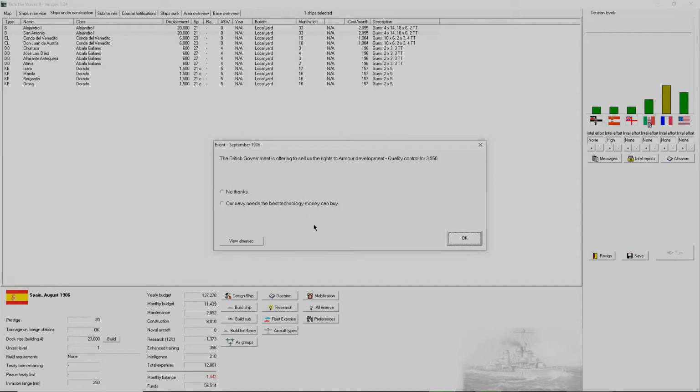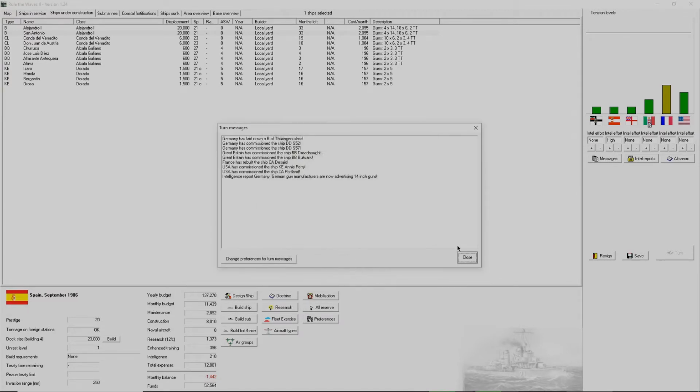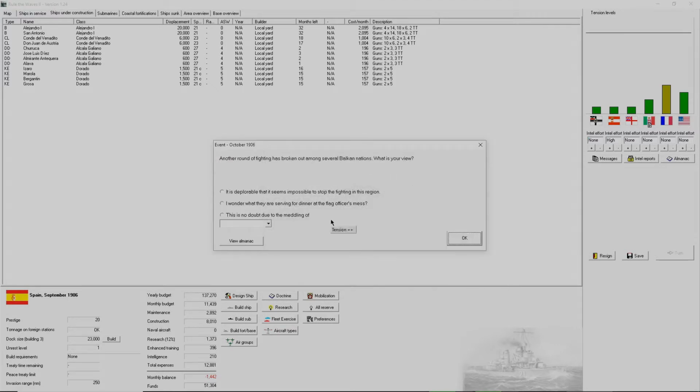British government is going to sell us armor quality control, we will take it. Another weight savings on hull. All right, it's telling me battlecruiser is what's happening. Round of fighting has broken out in the Balkans. What is your view? It is deplorable that it seems impossible to stop the fighting. I wonder what they're serving for dinner at the officers' mess. That's what I want. We don't really want to fight anybody.